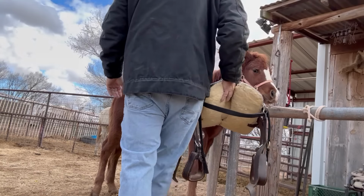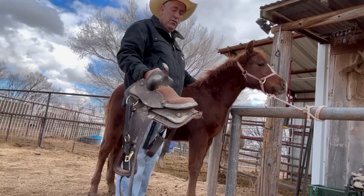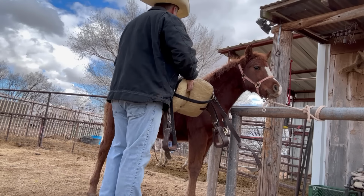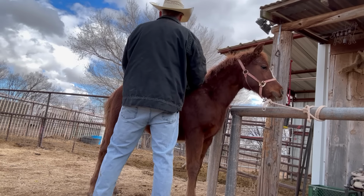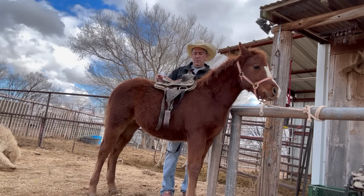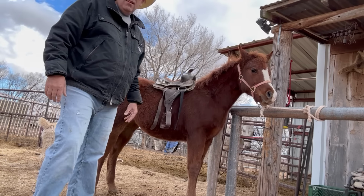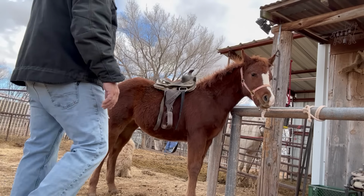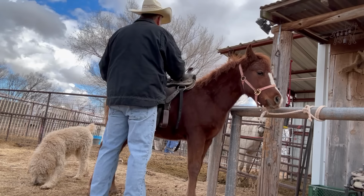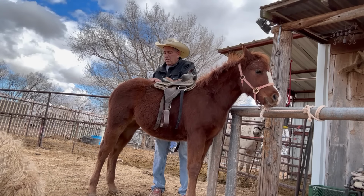Well, she's doing so good. I'm gonna saddle her up for the first time. Now don't worry, this saddle's so tiny. It's about the size for goats. So I'm not really saddling her up. Just setting it on her. Doesn't that make her look cute? That's pretty awesome. So, no hesitation at all. She's doing so good. I'm sure excited to see her grow up.